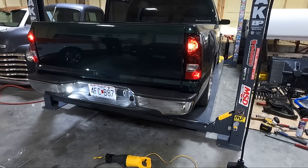Got it set down — let's give it a start. It's probably not going to come through great on camera. Kind of a throaty sound — definitely louder. We may have to take it out on the road to really get a good idea, because in the shop it's echoey.